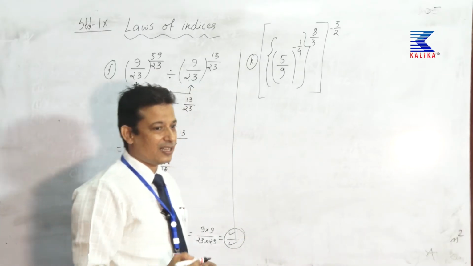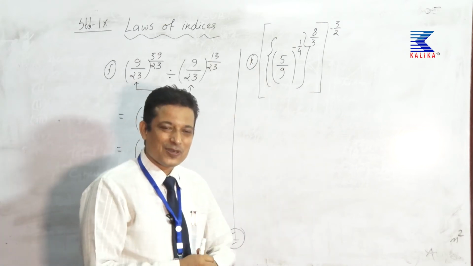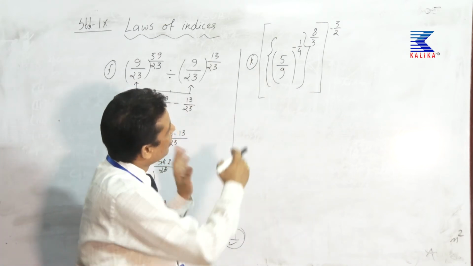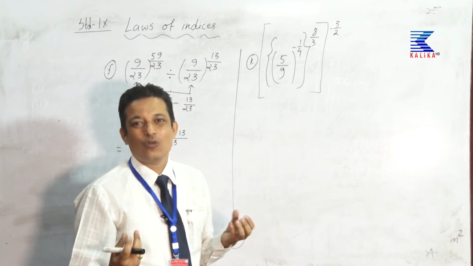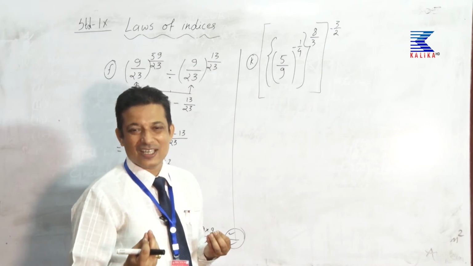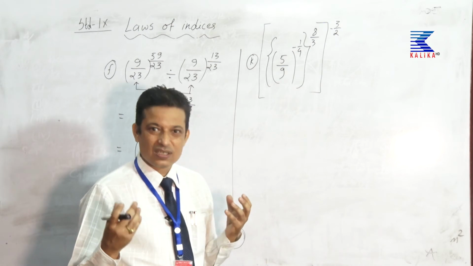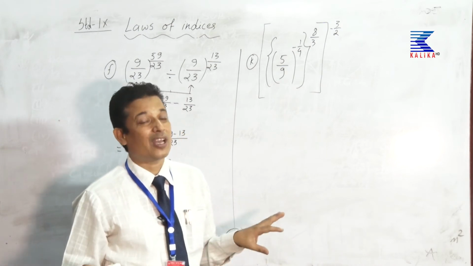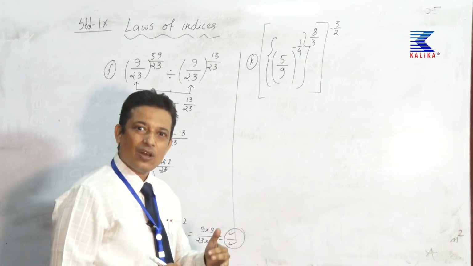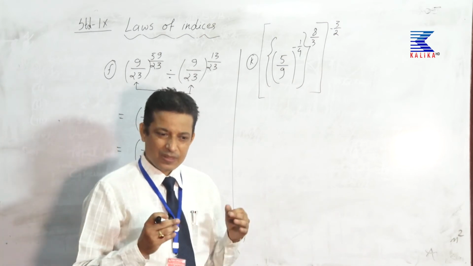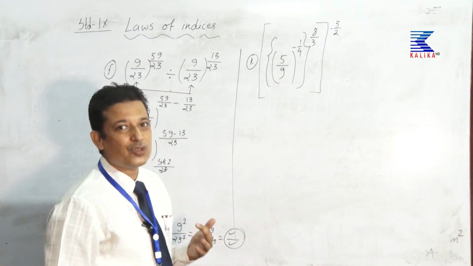So now let's see the board, please. You can see, look, it's an amazing type of question. You may feel like, oh my God, power, power, power, how many powers are there? But this is one of the simplest questions using the laws of indices. We have learned lots of laws. I revised what we have completed till yesterday, the laws of indices, and what happens when there is a power raised to a power. So what do we do in that case?